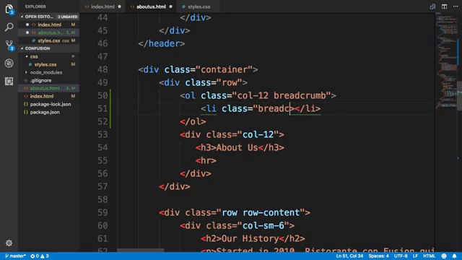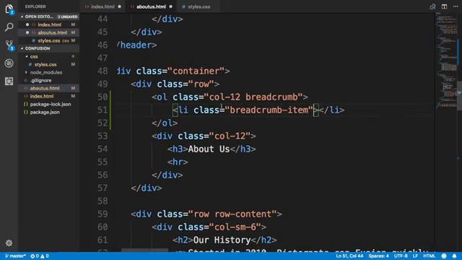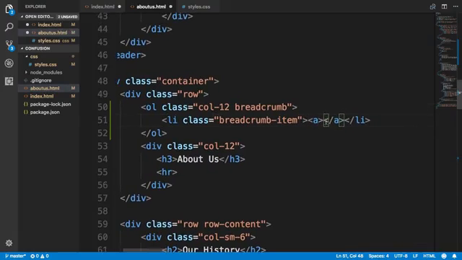So I include one breadcrumb-item, and then inside there I will use the A tag to define a link back to my home page. So I say A, and to this A I give the href as index.html, and include that into my first breadcrumb.